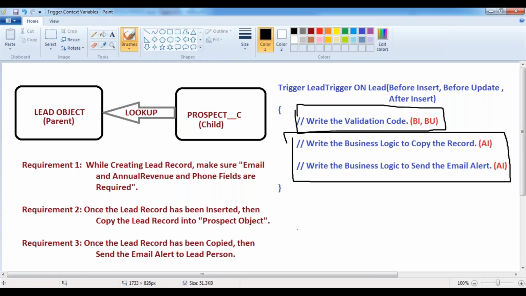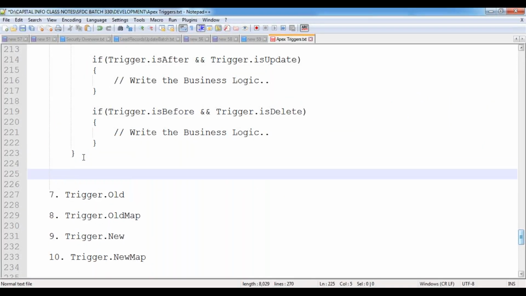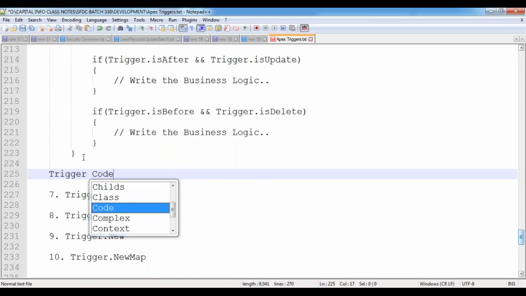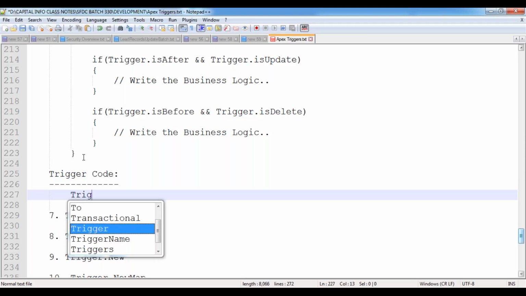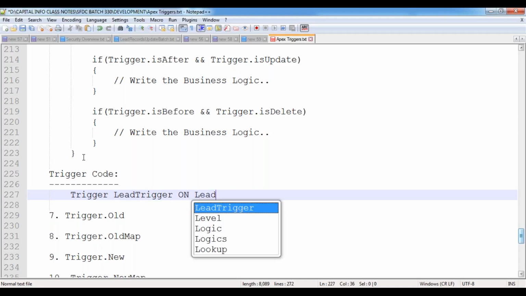In this case, we have to prepare the trigger. Trigger lead trigger on lead.